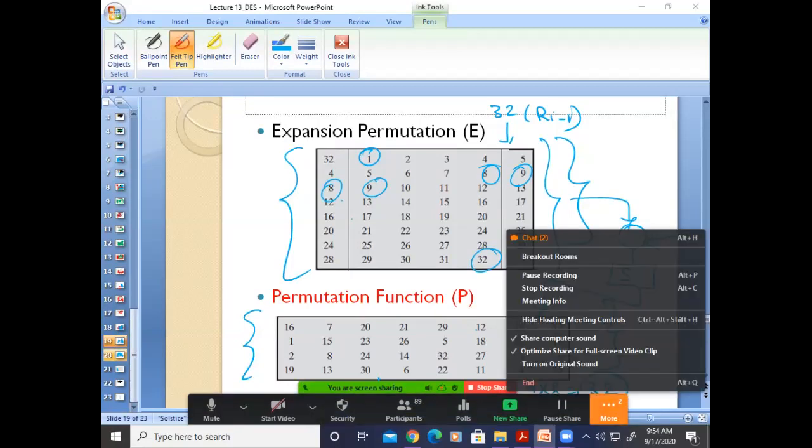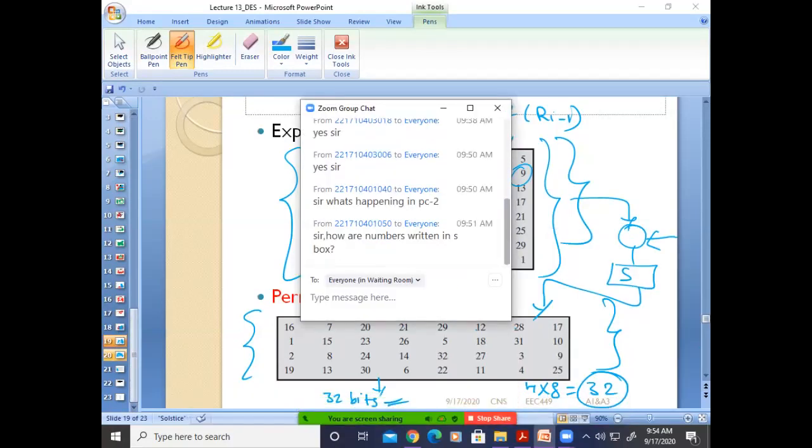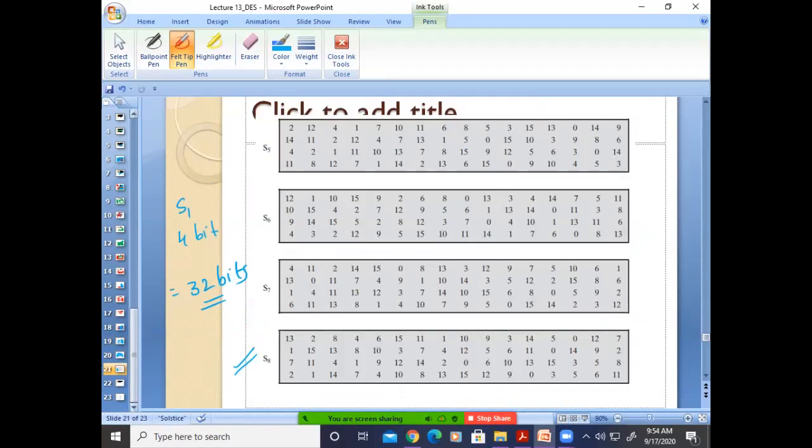So how are numbers written in SBox? Yeah, that is also classified. The numbers that we have to choose at random follow some logic, right? So that is the one criticism of this DES algorithm. The SBoxes are classified, so we don't really know whether they are doing a good functionality or not, whether they are really secure or not, whether they are really vulnerable to any type of attack or not. Again, I cannot say how they have written it like this.